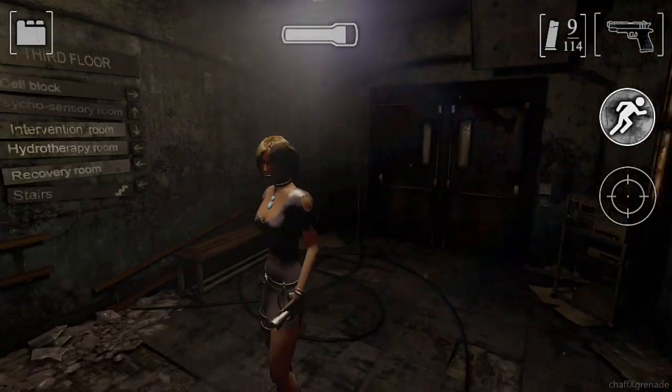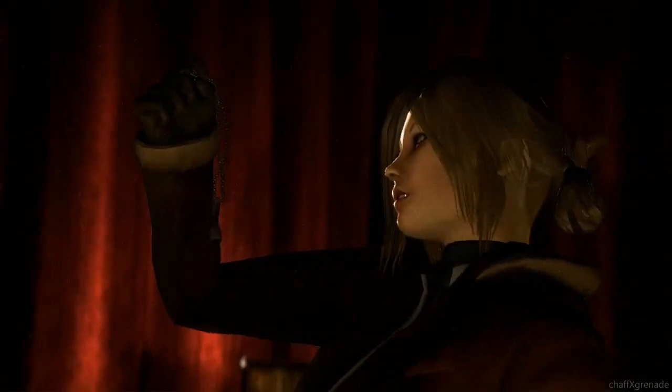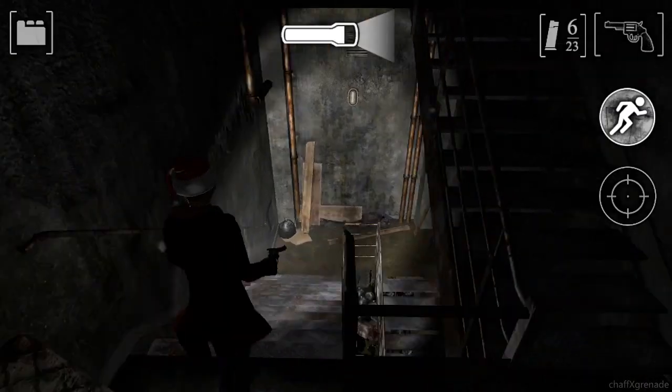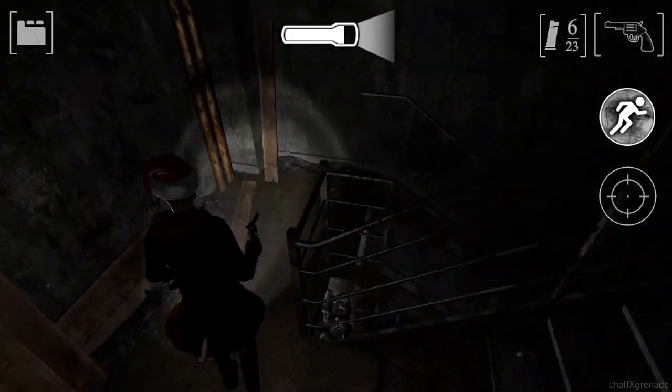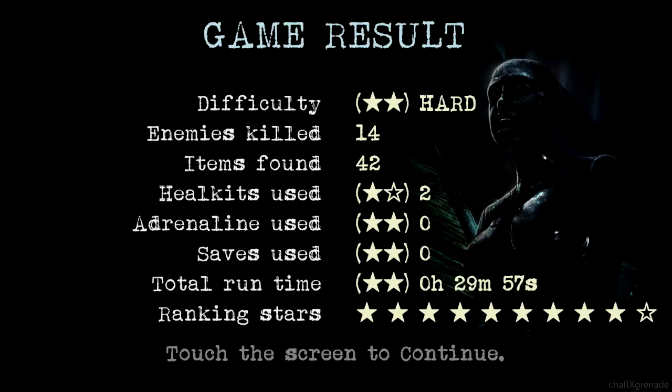So, not quite satisfied with a 3 out of 10, I decided to start a New Game Plus run on hard difficulty, keeping in mind where all the key items are, mentally mapping out an efficient route, and avoiding as many enemies as I could whenever possible. I finished in about half an hour with a 9 out of 10 rating, losing 1 star as a result of using 2 health kits, which struck me as odd because I was pretty sure I had only used 1 throughout the entire run, but I had an idea as to why this was not the case, so let's hold that thought for a second.